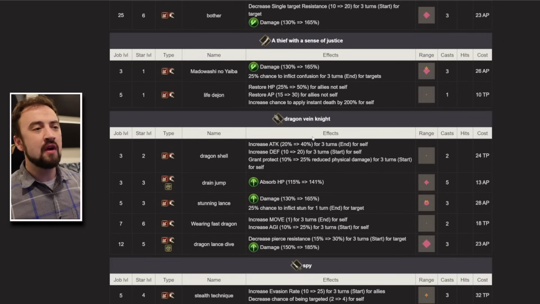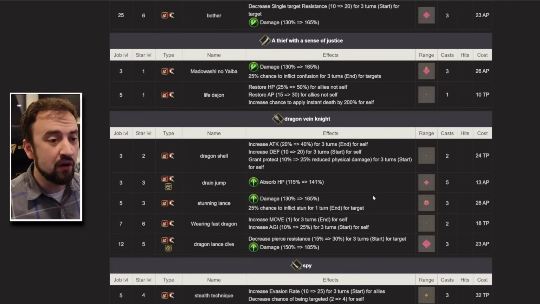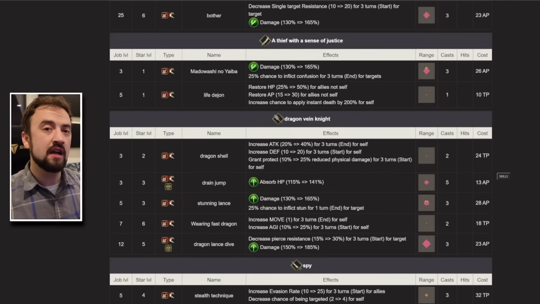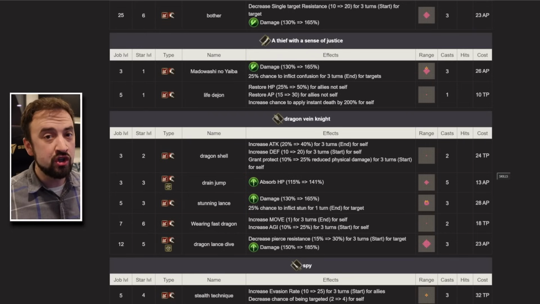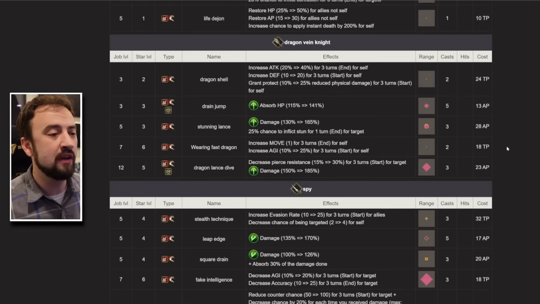Then, if you want to run Dragon Bane Knight, this will give you access to piercing moves. Again, short range is something he's going to have to deal with right there. It'll also give him the ability to equip the triple hit holiday vision card if you want to run him and win chaining teams. He can use a single target resist debuff and then follow that up with chaining moves from that vision card if you want to give him a three hit move. So that's something to mention there.